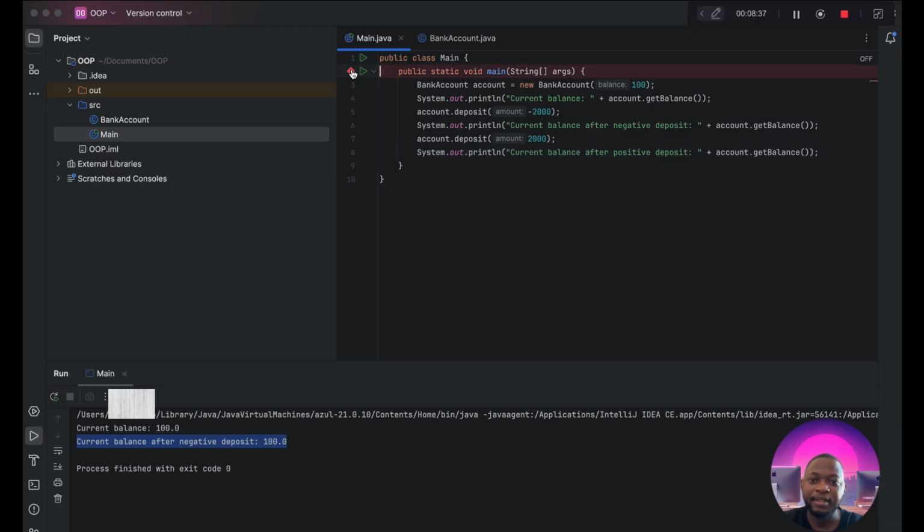Okay, let's test it out. Let's run this main method. So see, now we have 2,100 inside our bank account. Yeah, lovely. So that concludes our demonstration and example on encapsulation.